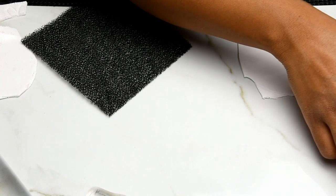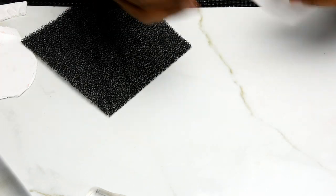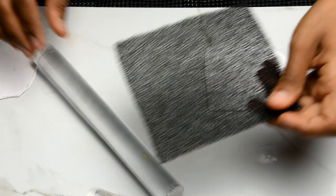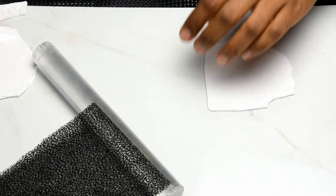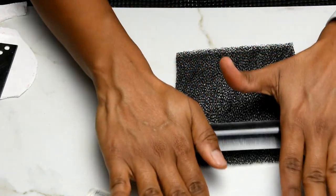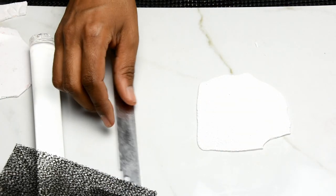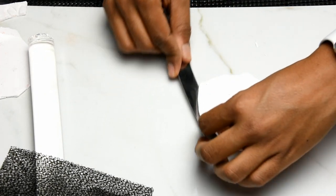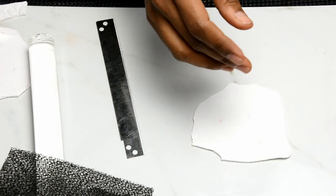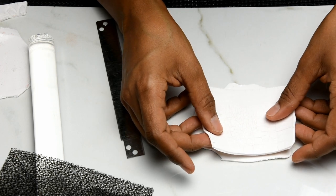Okay, so I rolled out another piece of white Premo, so I'm going to put it underneath this crackle piece so it makes it thicker. And then I'm going to give her some texture. This is a texture sponge that I had. Okay, so I'm going to pick this up and then flip it around, and I place this on top. Great.